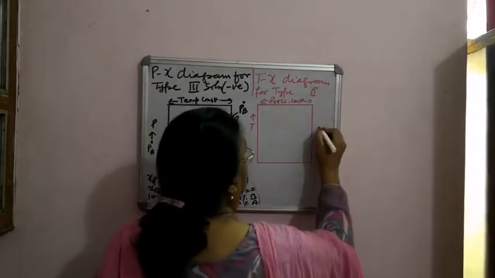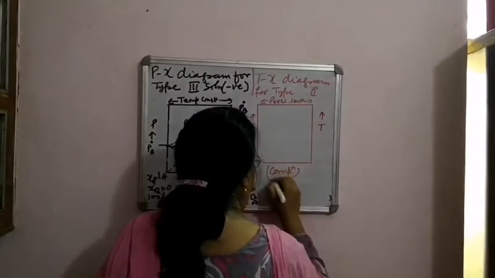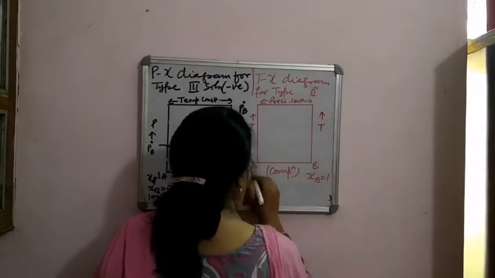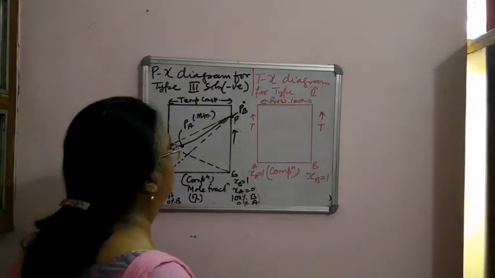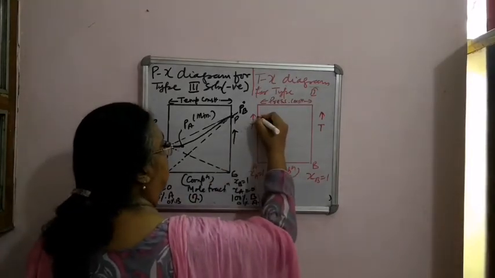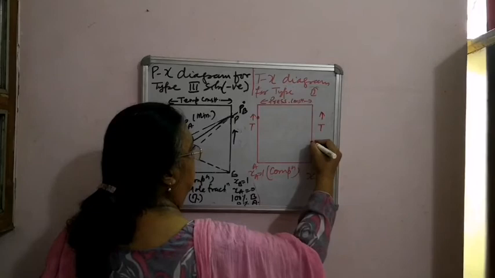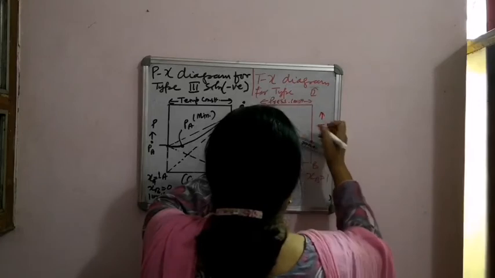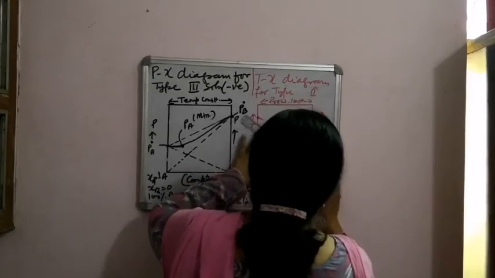Temperature variable, where is composition for A and B. You write all that, XB is 1, XA is 1, and the rest you write, I'm not writing. In this case, this was having low vapor pressure, so this will have a higher boiling point; this is having higher vapor pressure, so this will have a lower. So first we will draw the ideal condition to compare with the deviated condition.